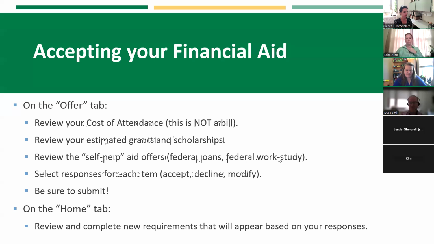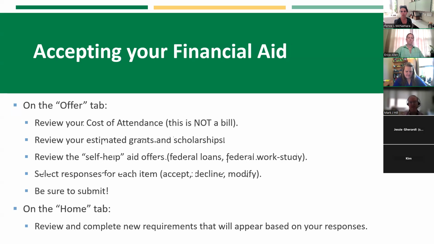And this can sometimes cause some confusion because this is basically a list of estimated expenses that we assume the student will have for the school year. But this is not a bill from the college, and this is not meant to tell you exactly what kind of charges you're going to have.